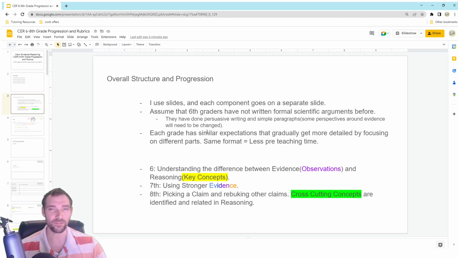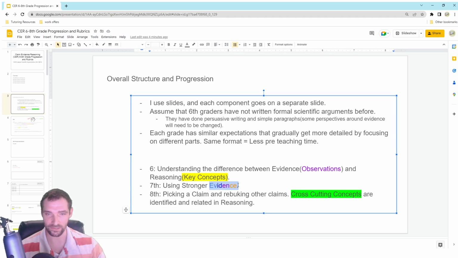But each grade is going to have a very similar layout and similar expectations. The rubric should even be pretty similar in terms of the overall structure, like the amount of points that you can get and the different categories that you're using. Then my reasoning expectations and my evidence expectations change. So at 7th grade, they're going to have to use stronger evidence. I've shown these multiple colors because in the evidence there are multiple sections that I color code as requirements. I'm going to introduce that level of detail, that strength of evidence, at 7th grade.